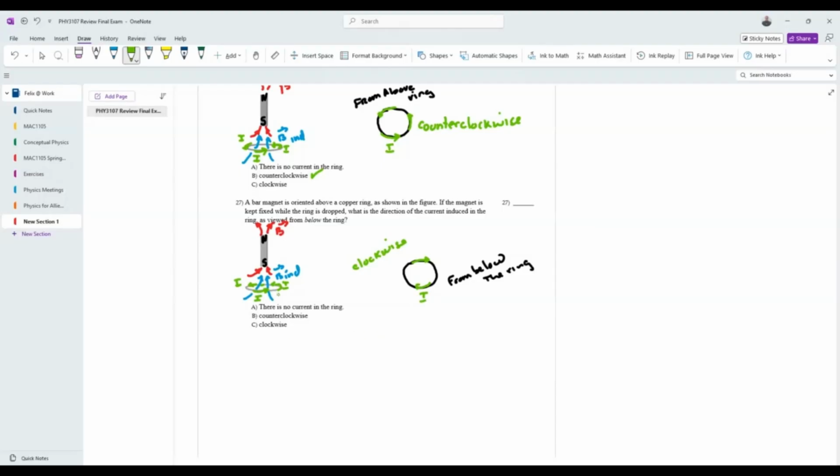So you have to try to see this in three dimensions. You have to stand below the ring and look up, and then you will see how this front part of the ring is this part of the ring that you see here above, right? And then you will see the current flowing like that in this direction, clockwise. It's difficult to see this in three dimensions, but we can always try.